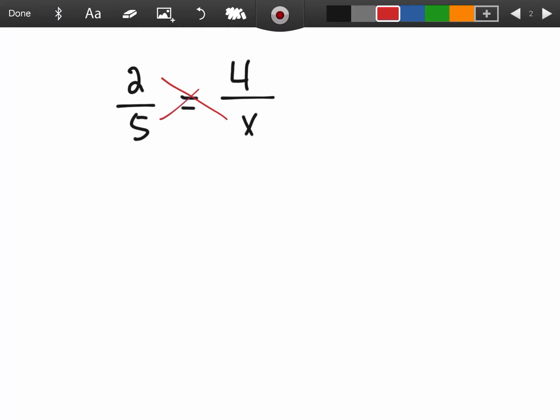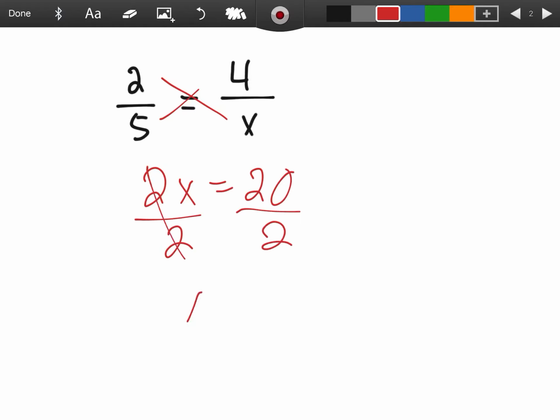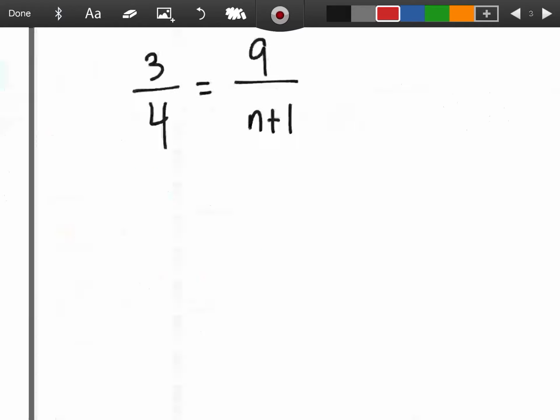So I'm going to cross multiply, and that gives me 2x must be equal to 20. Then I divide by 2, boom, I'm left with x is equal to 10, just like I had thought before. So whenever we have the variable in the denominator now, we know that we can use cross multiplication to solve. Before, we hadn't seen any problems where we had the variable in the denominator. And again, that's just what we're going to do. We'll cross multiply and we'll solve the equation from there.